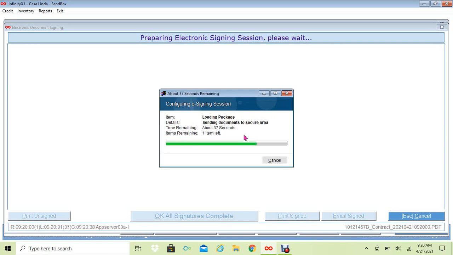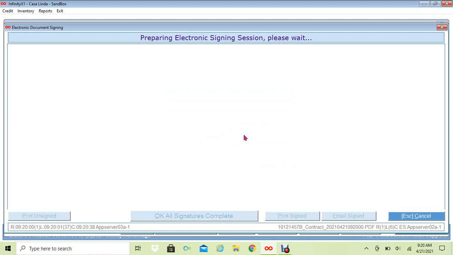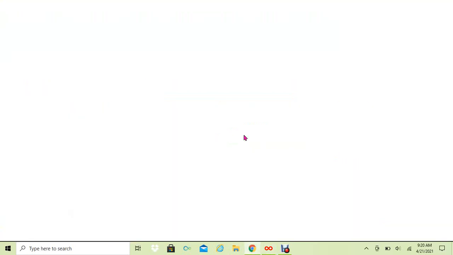So this will depend how long it takes. It depends on how many documents your company has. The more documents it has to gather, it will take a little longer. A lot of times you have your delivery instructions, your warranty instructions, your guardian, or any other warranties you might have. So based on that, it'll be how long it'll take to gather all your documents. So we're almost there to the OneSpan e-sign.